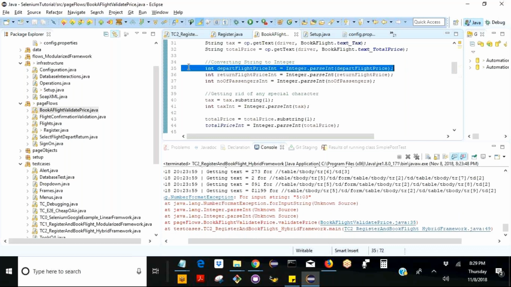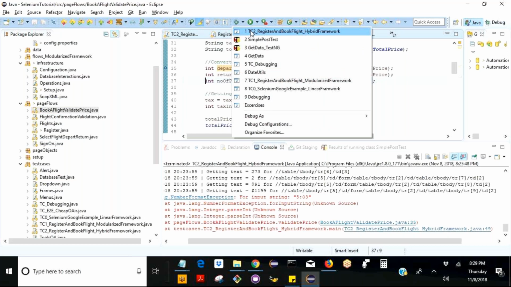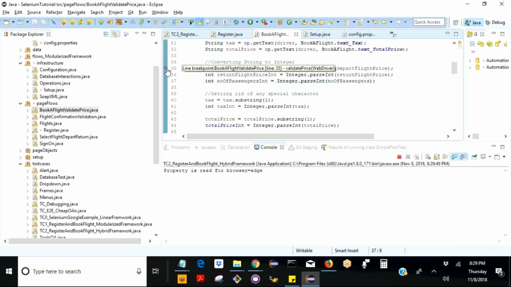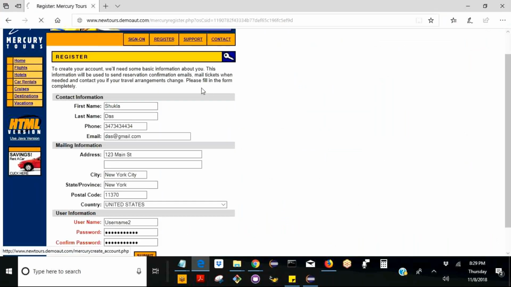If you double click on this blue bar, that's a breakpoint. Now if I debug, it will execute till that point, come there and pause so that we can look at the application. Everybody's with me so far?